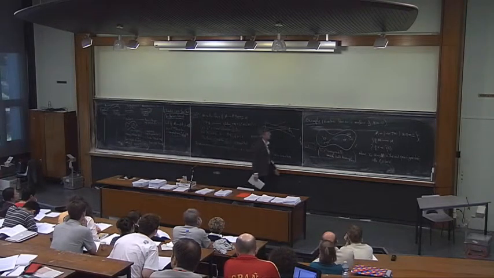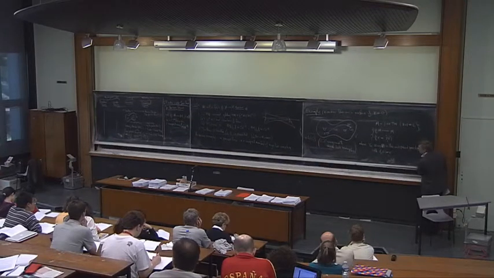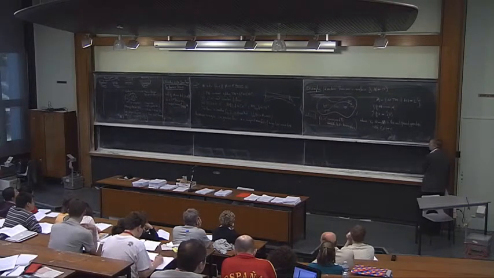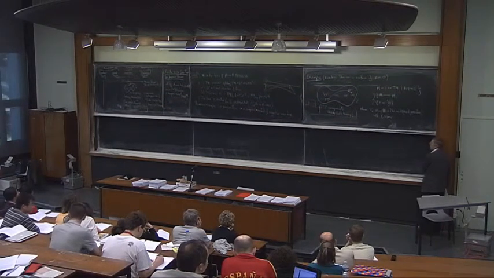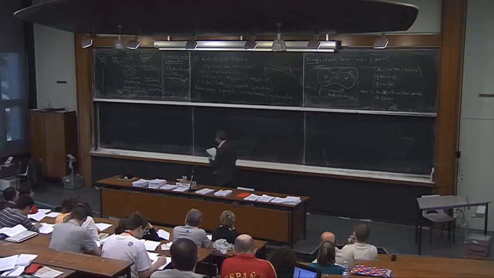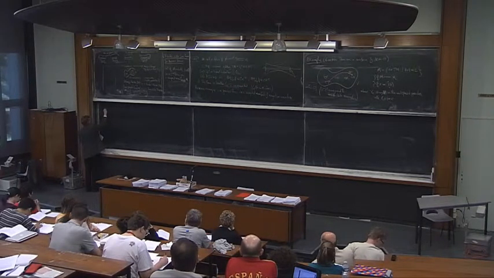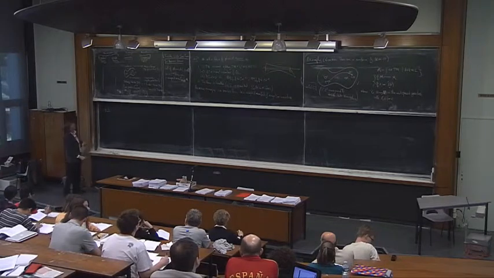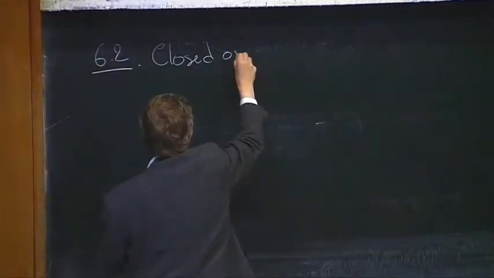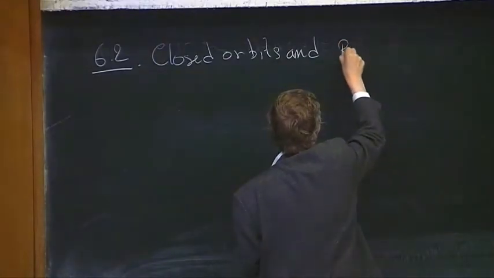Okay, so let me try to develop this analogy which I was commenting on the left board, where we want to go from the geometric viewpoint to a dynamical viewpoint, which means that we want to go from the geometry of these geodesics to the flow. And so we need to talk about these things. So this will be the next point. To get the zeta function, I haven't got there quite yet, we need to look at closed orbits and the Ruelle zeta function.